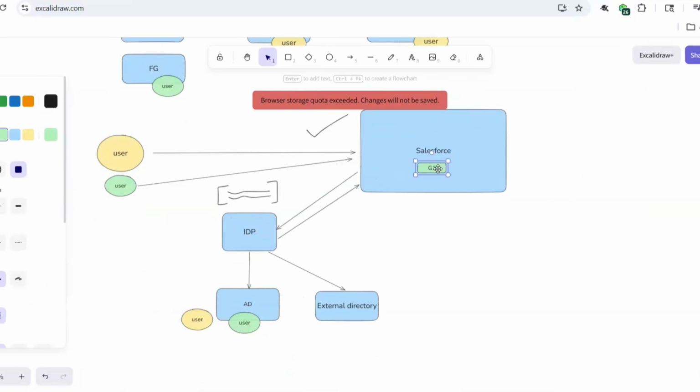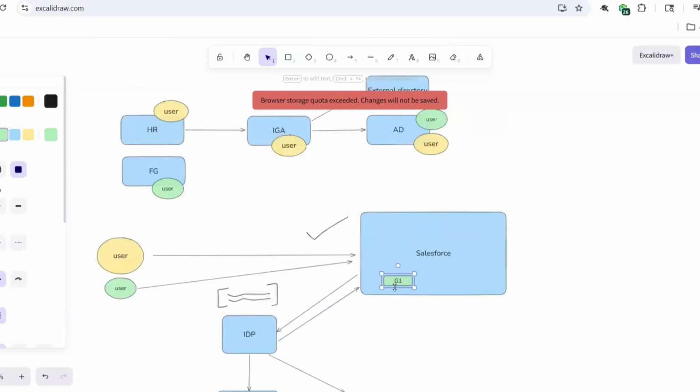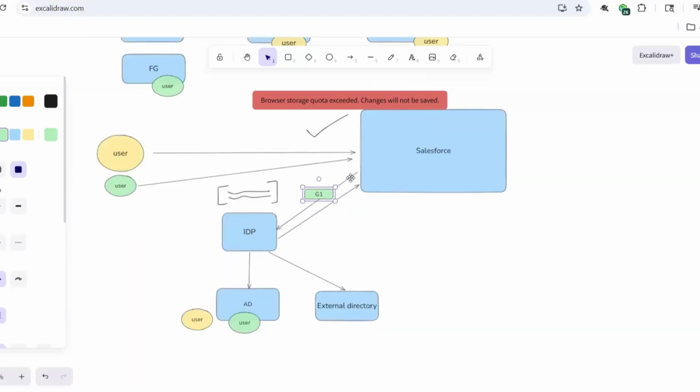When we talk about SAML, we will discuss that in detail. This group information is created, synced, and then passed in the form of an assertion through the IDP to Salesforce, and Salesforce will know whether you need admin access, user access, auditor access, or the different roles and responsibilities that you would need.